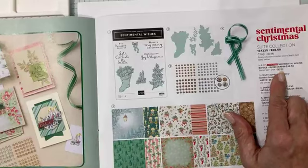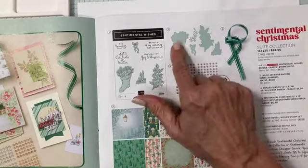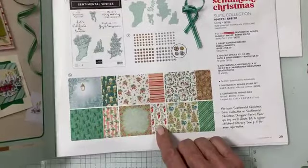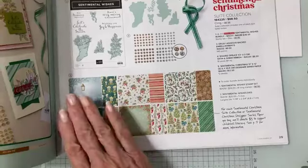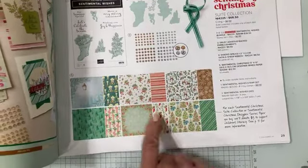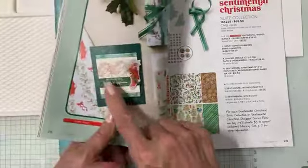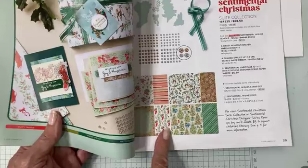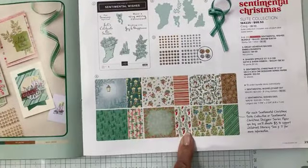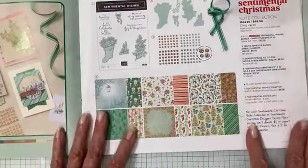And at that price point, I think it's a terrific deal. The artwork is gorgeous, and this die will cut out the stockings in these, and I can tell you that in one package of paper, you can cut out 20 stockings with your die, and they're full stockings. So you know how when you get near the edge of the paper, it's not a full stocking. You have 20 full stockings with that. So I like everything about this paper.